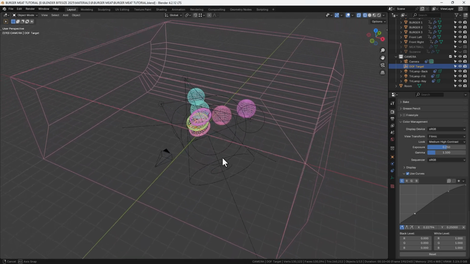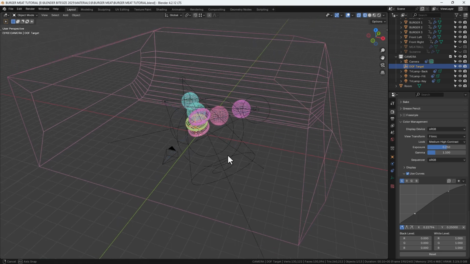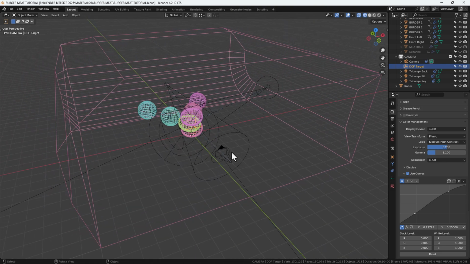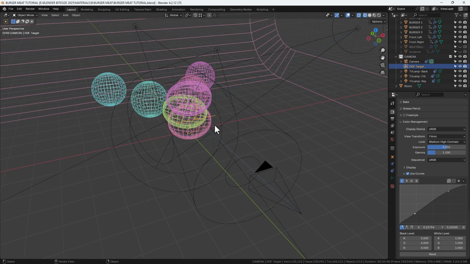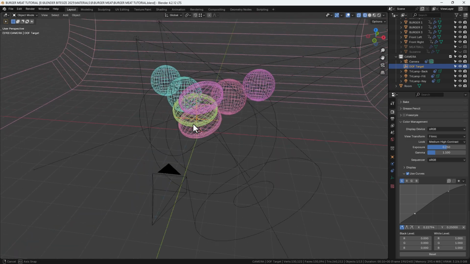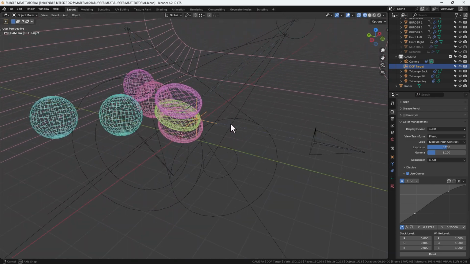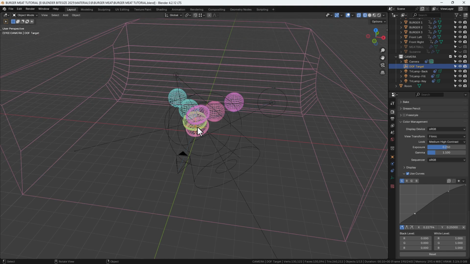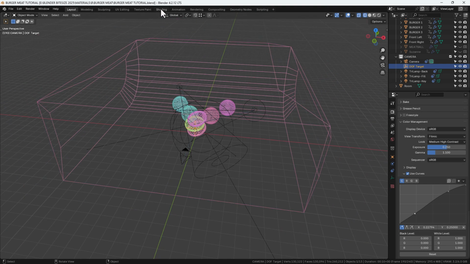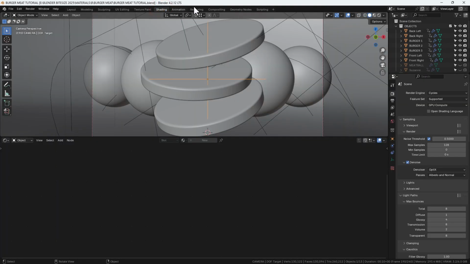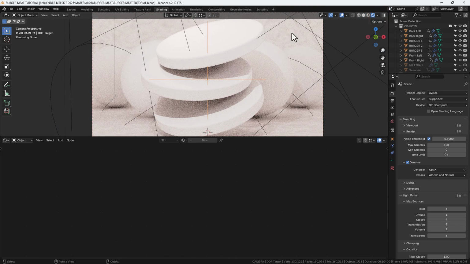Okay, so here's my custom startup file. It's the same room as I've shown how to create in my previous video. I've just got some slightly different lighting. I've obviously got my burger patties, which are nothing more than a cylinder with a grid fill face, and also some spheres representing meatballs. We're going over to the shading tab.